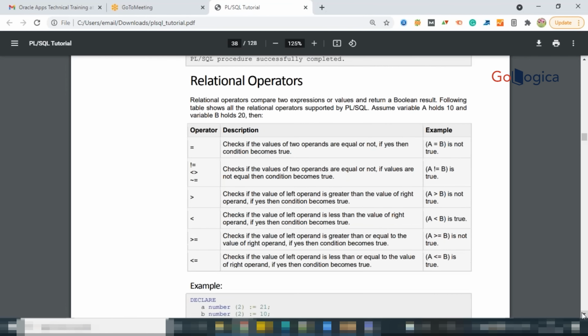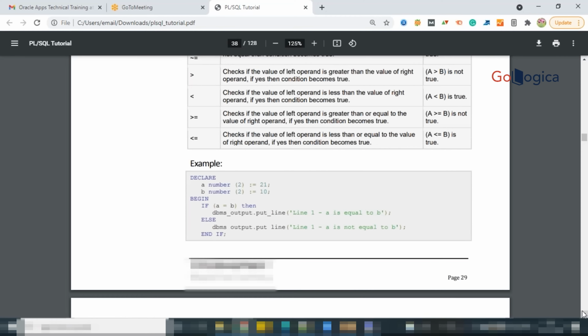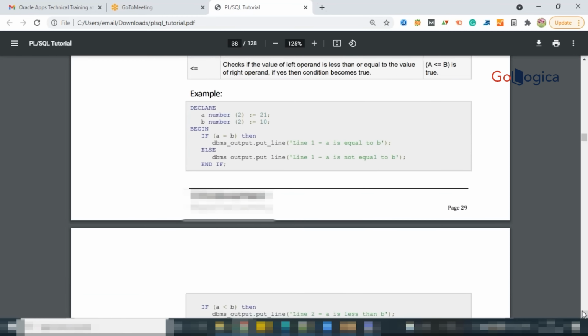Next you can see the relational operators, so the relational comparison we can do. Suppose A equal to B: if the condition is true, then it will move inside the condition. Any comparison operator you can use, depending on your requirement. Now we declare just two variables, A and B. A is 21, B is 10.